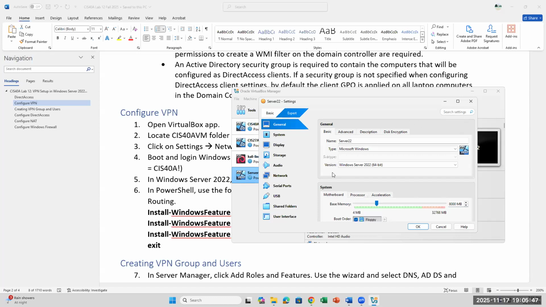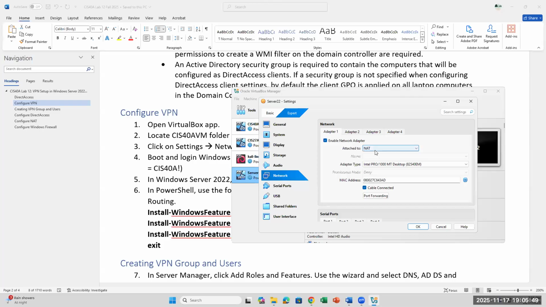Okay. Then I can click on network, and if you need to change it to bridge, you can click on network and then click the drop down menu where it says NAT and click bridge adapter. This allows your Ethernet connection on your host computer to link the connection to the virtual machine.